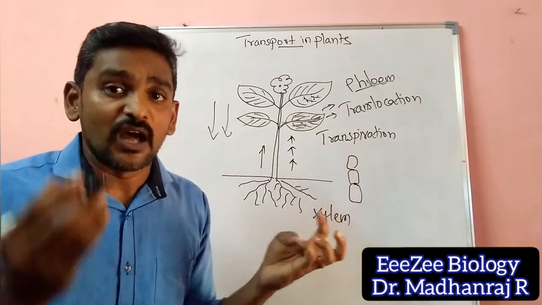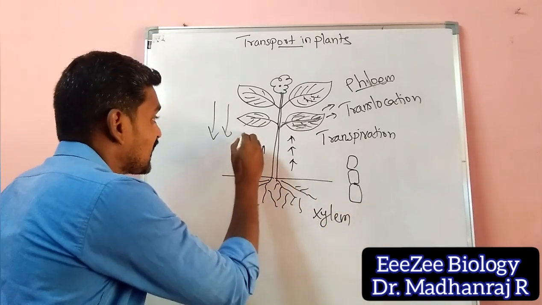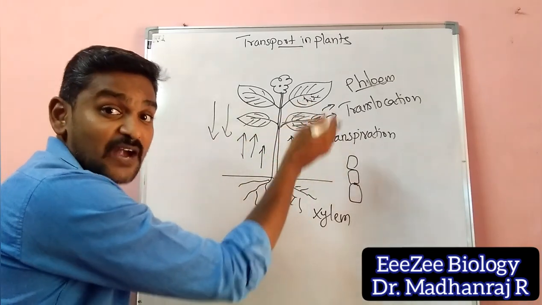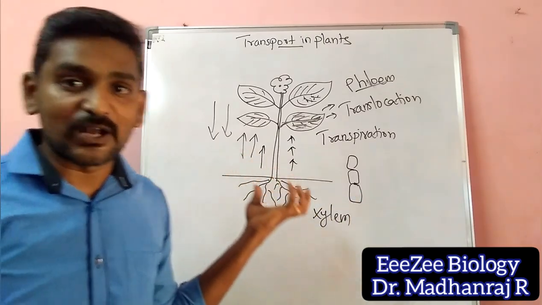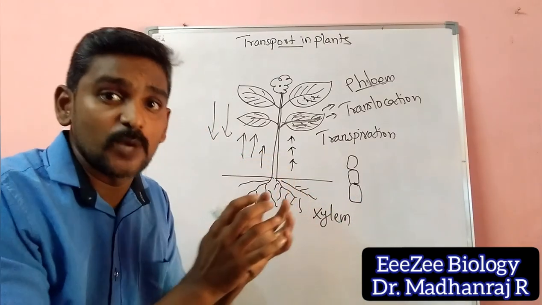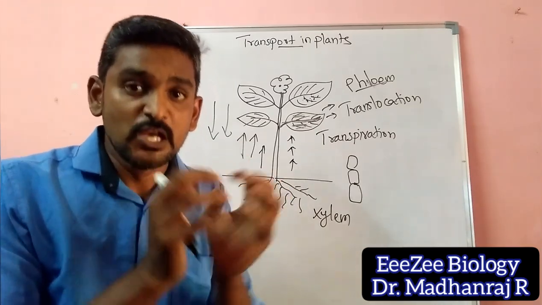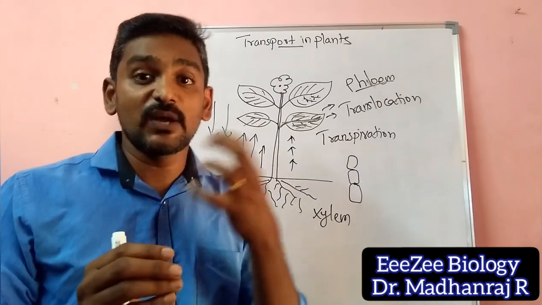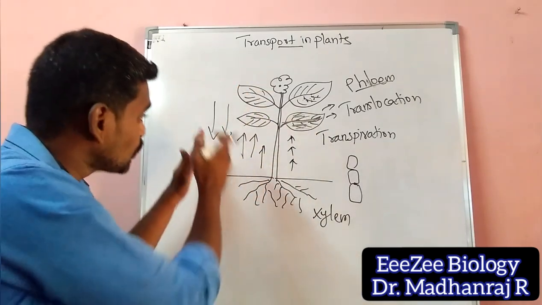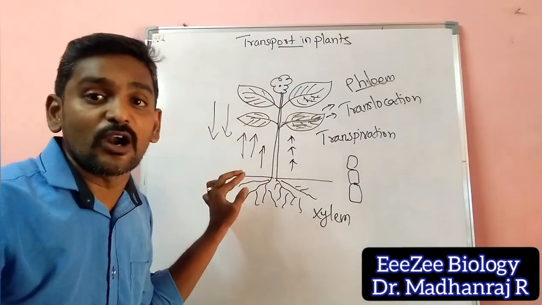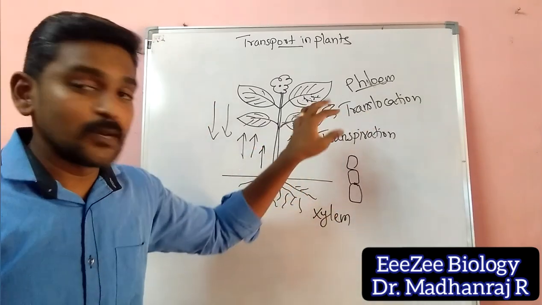Now, during spring season or whenever they require, this food will again be transported wherever required. Initially, after production, the phloem will be transporting to all parts of the plant wherever the energy is required. In some places they will be stored, like a storeroom, in the form of starch. Later in their life cycle, whenever they require energy, the food will again be transported in the upward direction. So the transport takes place in two directions. This is called bidirectional movement, whereas xylem is unidirectional and phloem is bidirectional.